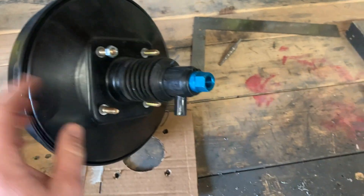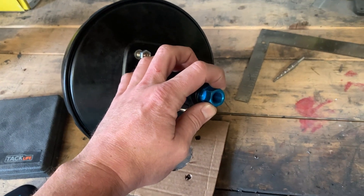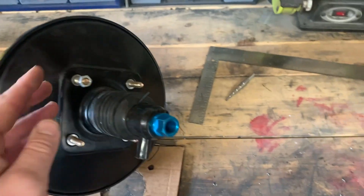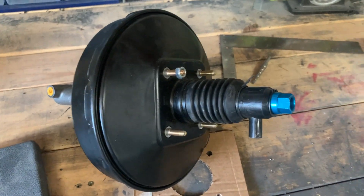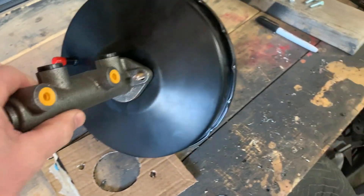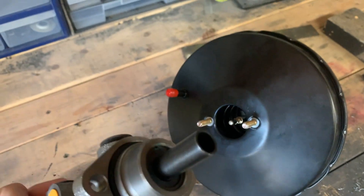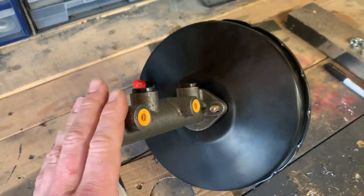This is the booster assembly. The one hard part to find is the original rod — just keep in mind you will be lengthening it. It depends on whether you can mount the mounting plate directly to the beams or if you have to space it. You're going to be somewhere around 14 to 15 inches. Mine will be more around 15 by the time I make sure I get plenty of thread all the way to the eyelet of the pedal. I found it used off of The Samba for like $45 shipped — that would be the one piece you're going to need that's used. The master is different from the original manual, and I'm pretty certain you have to get the '73 and newer master as well.